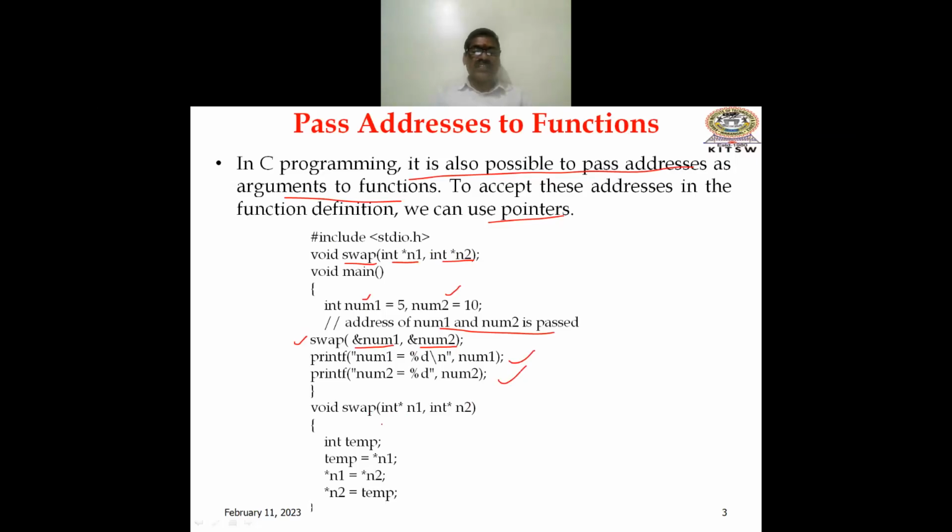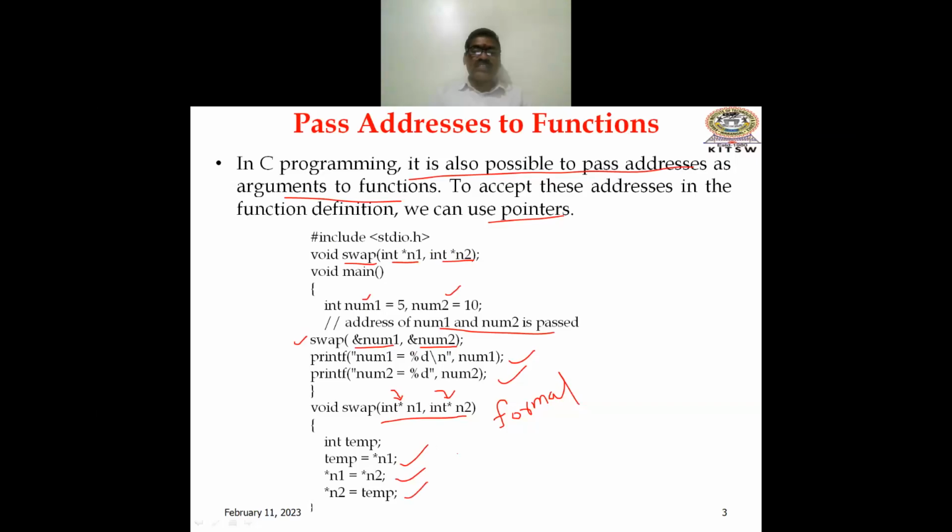In the function, the formal parameters must be of pointer type, because we are passing addresses and need to store them. Here we declare n1 and n2 as pointers, int *n1 and int *n2. Then we declare int temp equal to *n1, *n1 equal to *n2, and *n2 equal to temp.